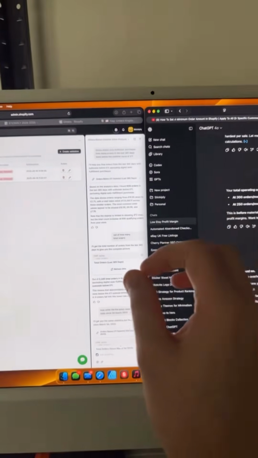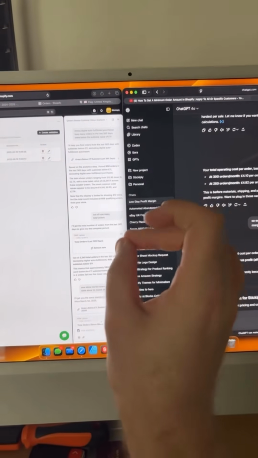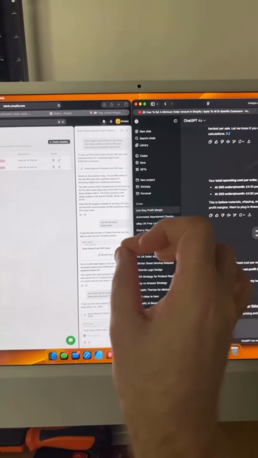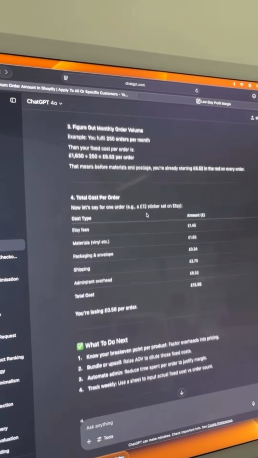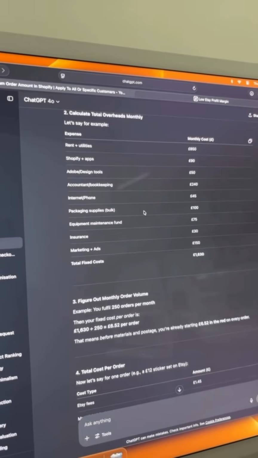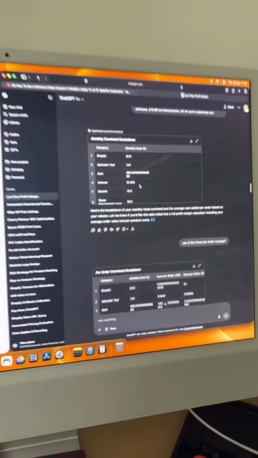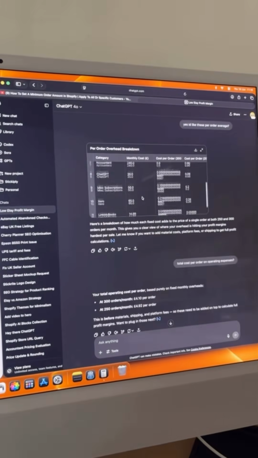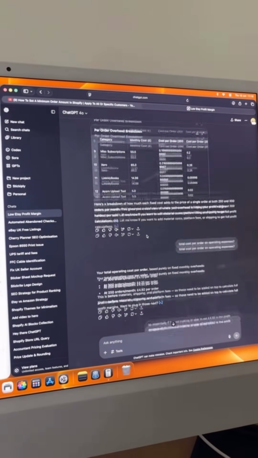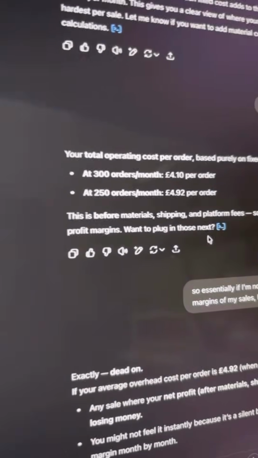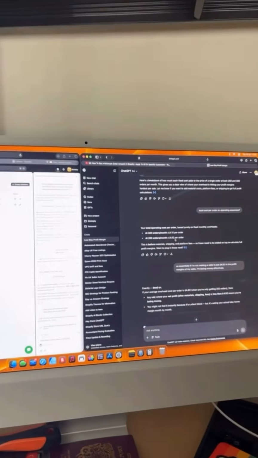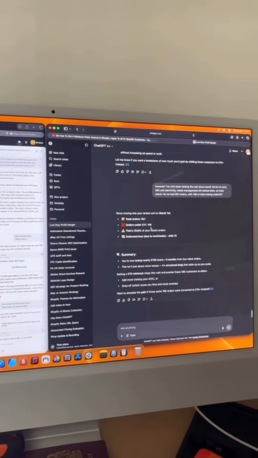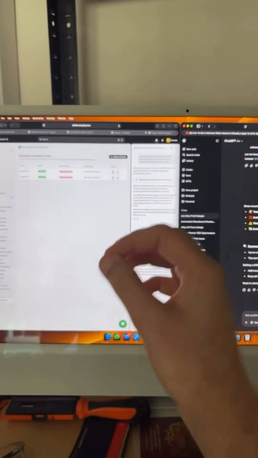So, an even deeper dive into our finances: we're actually losing money on low cost orders on Shopify, simply because I didn't factor in rent, bills, internet, electricity, water, all these types of new costs that we now incur by being in this office. Overall, per order, it works out as between £4.10 and £4.92 in overhead costs per order. We need to be making nearly £5 on an order in order to make profit.